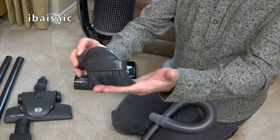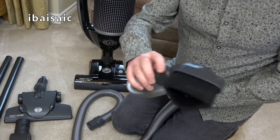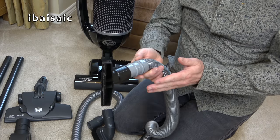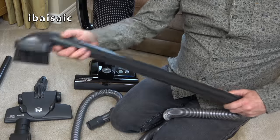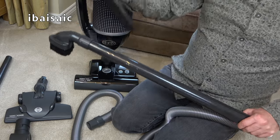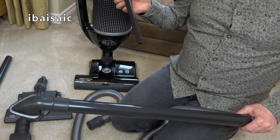Using the optional larger dusting brush, I had the cleaner in the bedroom where the blinds were, used the extension hose with the cleaner laid down, and was able to reach both sets of blinds — two windows in that bedroom. Then I put on the upholstery nozzle which is on board and thoroughly vacuumed the curtains. Then I fitted one of the wands and popped the dusting brush back on and did all the tops of the curtain rails, door frames, tops of the wardrobe, generally dusted all around. Using the on-board crevice tool I went around all the corners. This cleaner is a complete system for cleaning your home.